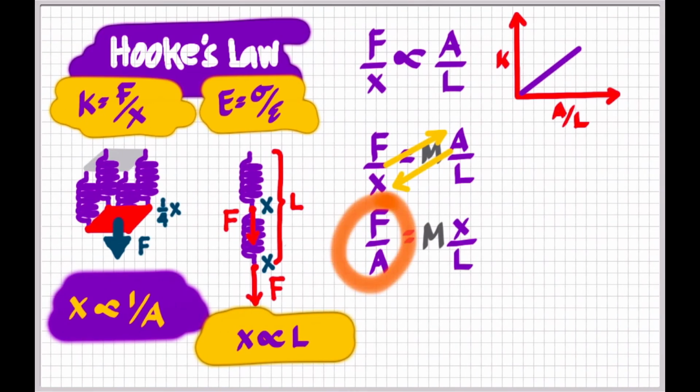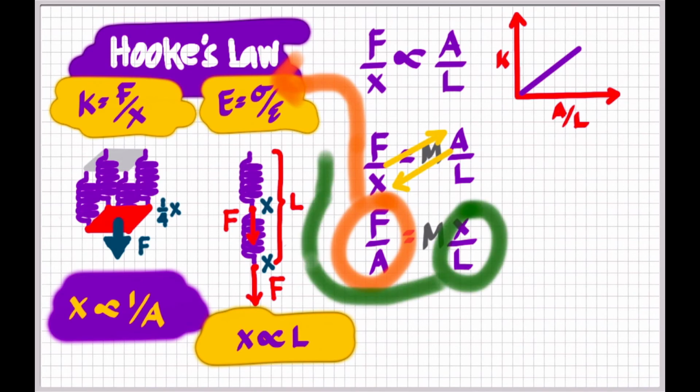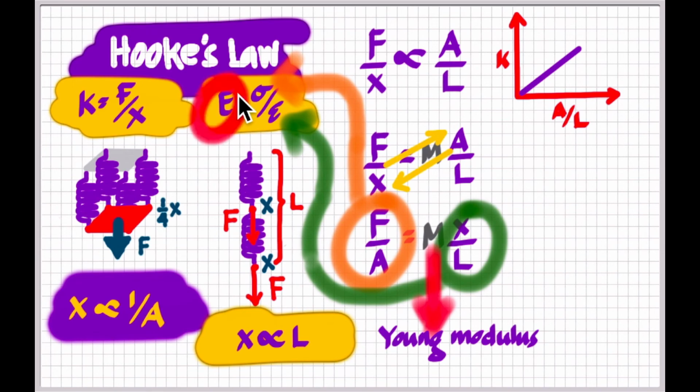These ones here, see? This F over A is the stress, which is represented by this symbol sigma, and this X over L is the strain, which is represented by this epsilon. By inspection, it is easy to see that this E is in fact our M in this equation, isn't it? Which represents the Young modulus of elasticity. Okay, so that's it. We started with the first equation showing Hooke's law for a spring. Then we modeled materials with particles in them, acting as if they are springs. And we got this second equation of Hooke's law. That's how these are linked.